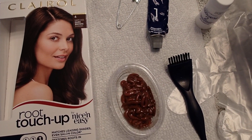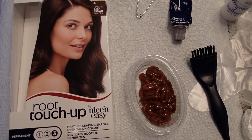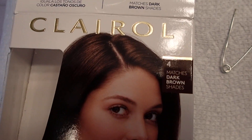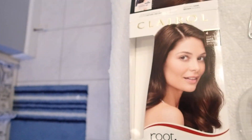Hello YouTube viewers, thank you so much for tuning in. Today I am going to touch up the roots of my hair because I have some gray hairs coming out. My hair is brown, but look at all the gray hairs on top — the tips are brown but I have a lot of gray hairs on top and I have to fix that. I don't have to go to a beauty salon to do that; I can do it myself — I've done it before.